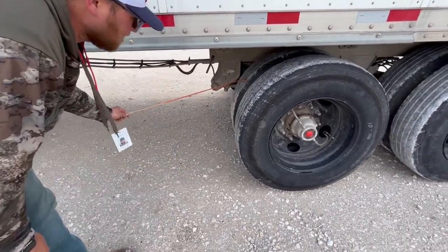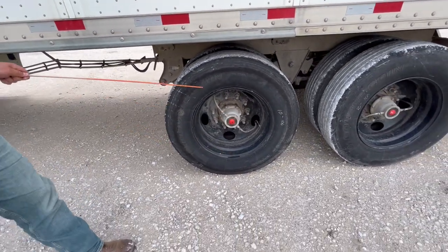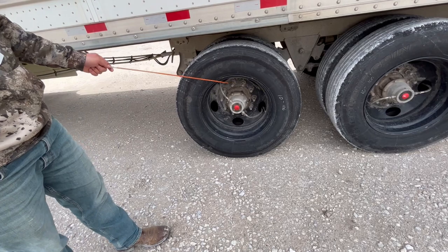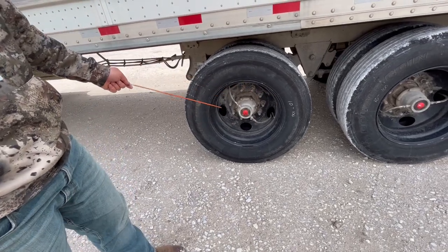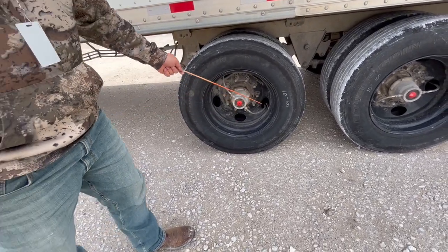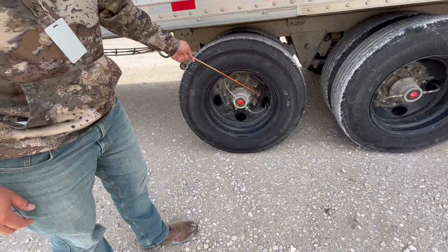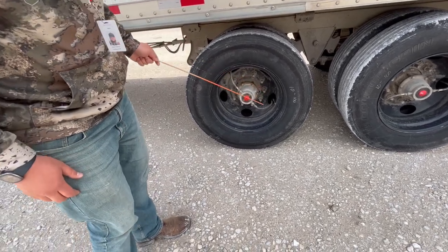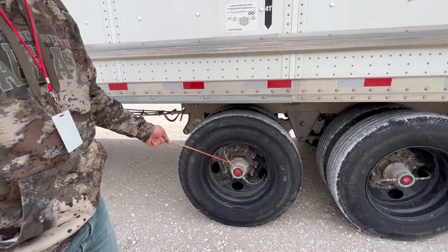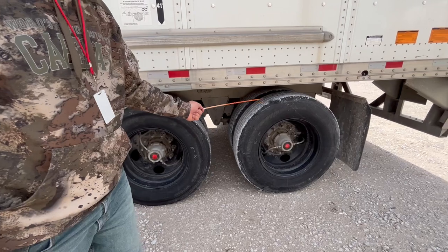As we move back, we're going to check the tire tread depth — checked with the gauge, no less than 2/32nds of an inch. The sidewall — there's no abrasions, bulges, or cuts. This whole tire, checked with the gauge, no less than 100 psi. The rim is properly mount secured, not cracked, damaged, warped, or bent, free of any illegal welds. The DOT valve stems are properly mount secured, not cracked, damaged, or missing, and not leaking. Lug nuts are properly mount secured, not cracked, damaged, or missing, with no rust trails which would indicate looseness and need tightening. Axle seal — properly mount secured, not cracked, damaged, or missing any nuts or bolts, not leaking, filled to the proper level. I'll let the examiner know everything I just checked on this axle; I would check the other axle.